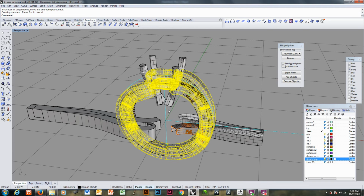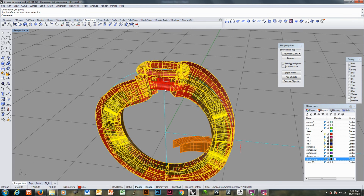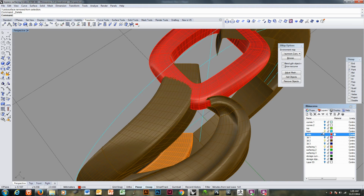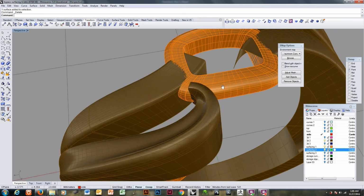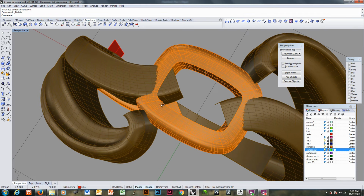Conglomerate again here. I'm going to just Control C, Control V, change layer, red, ungroup. I only want the finger rest, delete the rest. I'm going to cut away this section just like I normally do. Put this on orange, running out of layers. And actually I no longer need that prong surface, so get rid of that. So I have that layer to use.